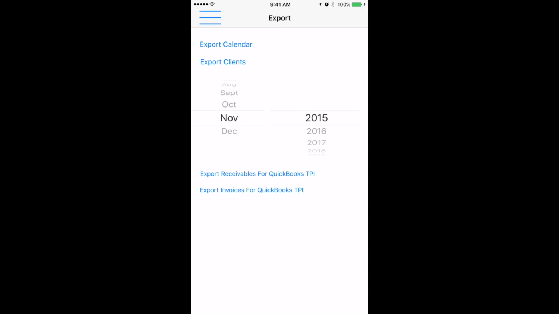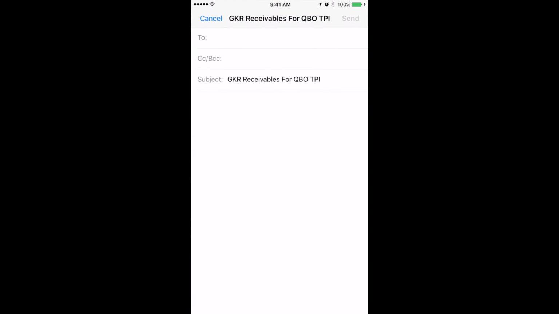And this will be in a format for Transaction Pro Importer, which you can then use for QuickBooks Online. And once we've set the date, the month, and the year, the buttons at the bottom become enabled, and I can export the receivables.